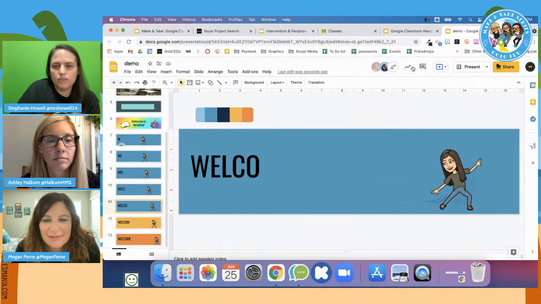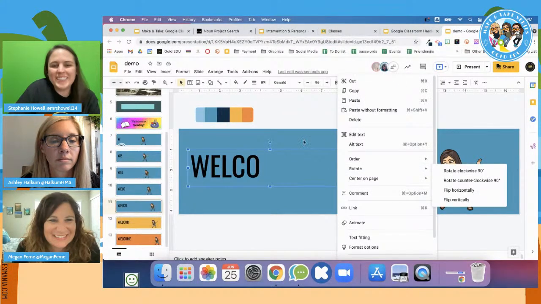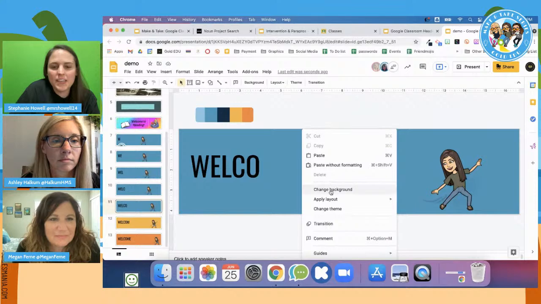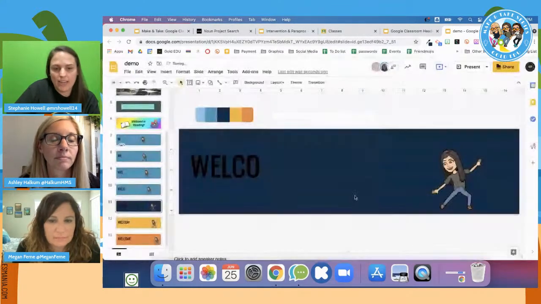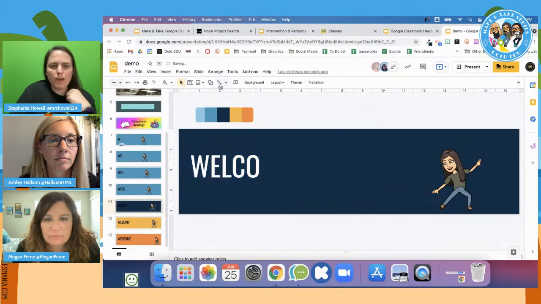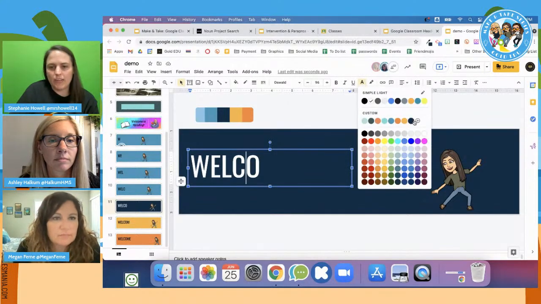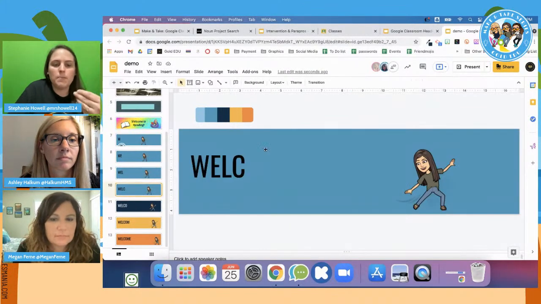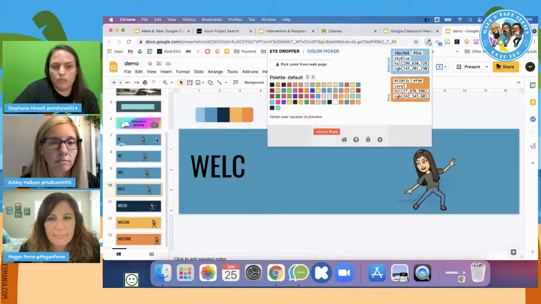And again, we only have one more color to grab. And what's nice too is that it keeps the colors in your recent custom palette for that deck. And I might change these to white just so it pops. But right here, if I go up to my colors, it's all right here. Every color that I've added to this slide deck gets added. And so you don't need to keep adding that hex code. You just have to add it that one time, and then it's on your slides, and you just have to pick what you want to use.